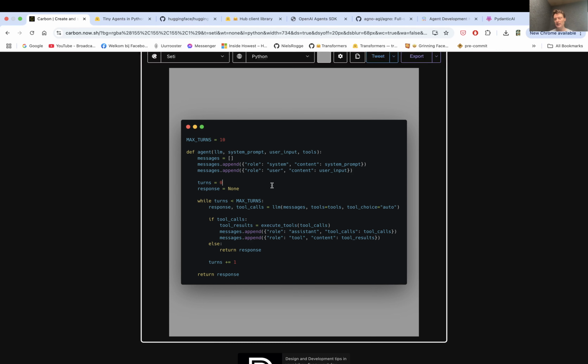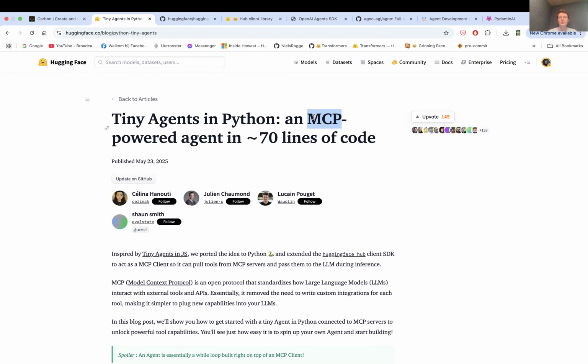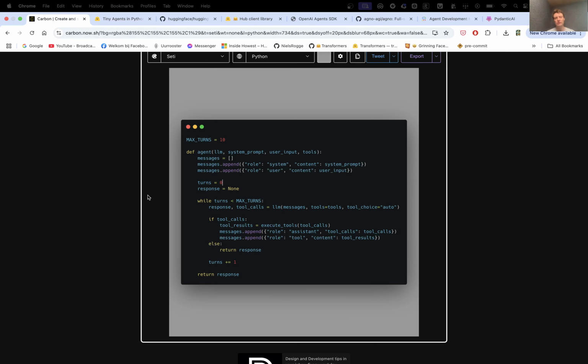So typically an agent is defined first of all by a system prompt, which defines how the agent should behave, and maybe also gives more information about the tools that it has access to. So it is the system prompt that defines an agent, as well as the tools that we give to it. And in the case of Tiny Agents, for example, those tools come from MCP servers, which I'll also explain in a bit.